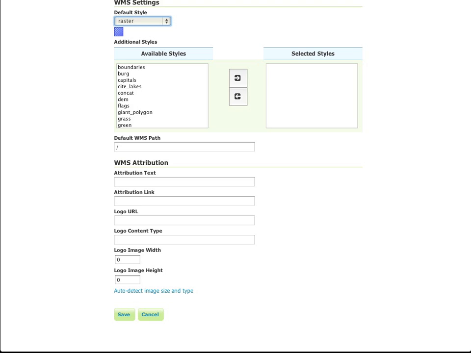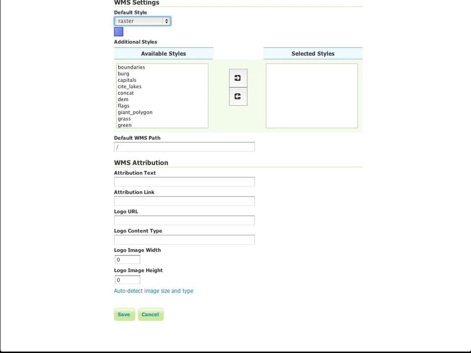And we can then define essentially what other styles might be available in addition to the default style. So these would be advertised as specific styles that are available for that layer that could then be used as a part of the style request within that WMS GetMap request that you have become so familiar with over the course of the semester.